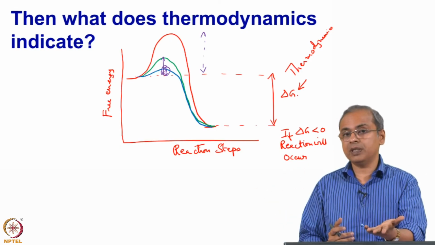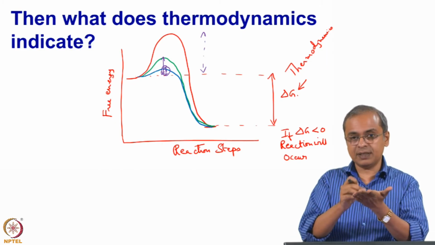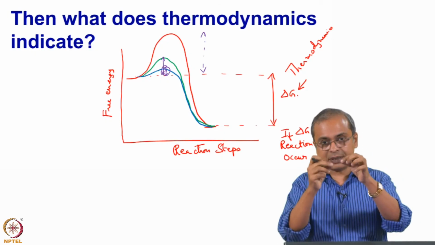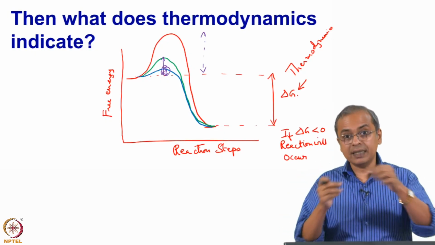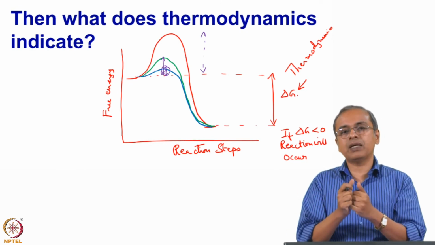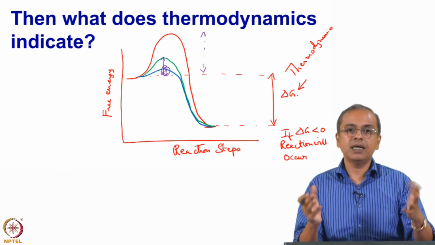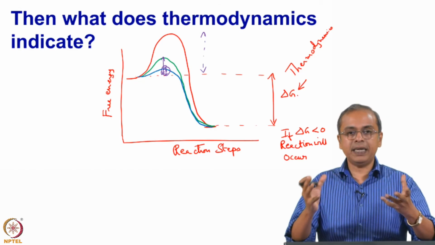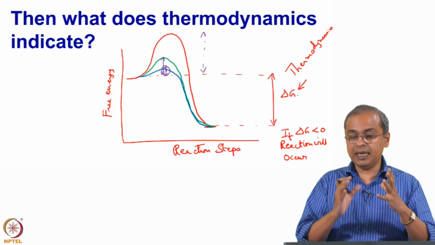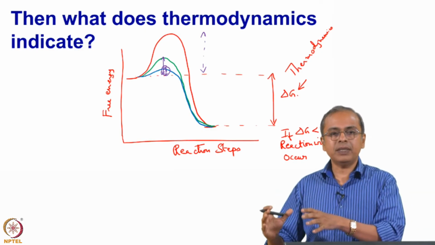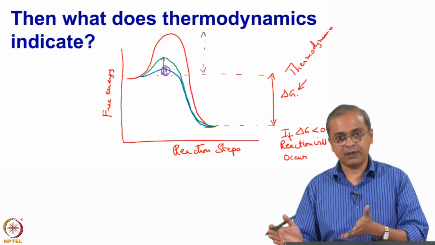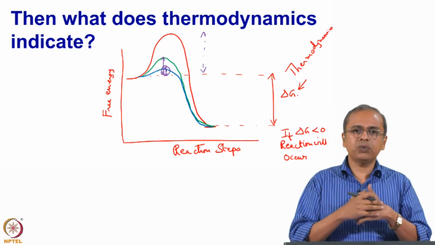On the other hand, you put these catalyst particles which have high surface energy available to them, and these two reactants are able to come and stick to that surface easily, then they are finding energy available at the surface, plus they are also very close to each other, they react very fast. So, that is how a catalyst helps speed up the reaction, and that is how the catalyst helps the kinetics of the reaction. So, thermodynamics tells you whether or not the reaction will occur, kinetics tells you how fast the reaction will occur, right.